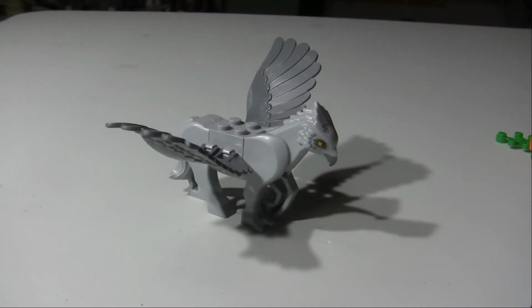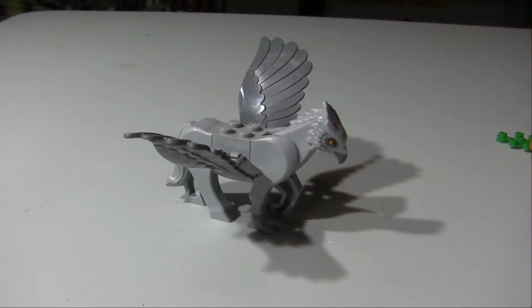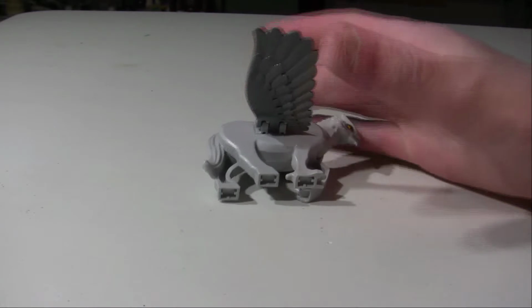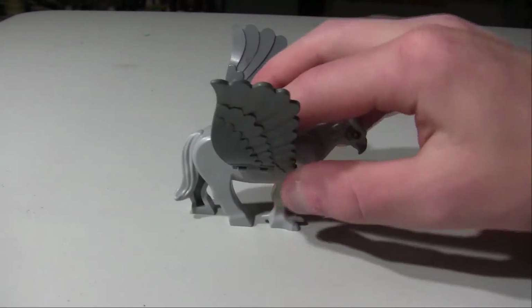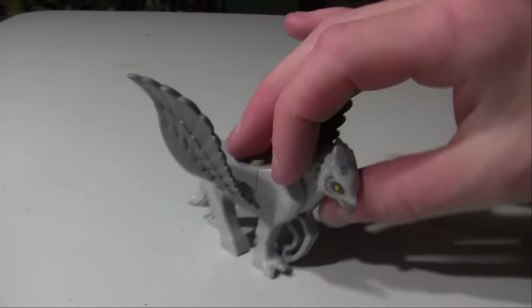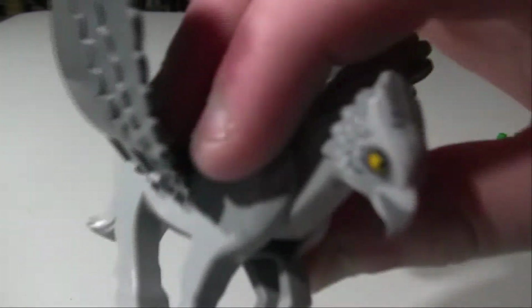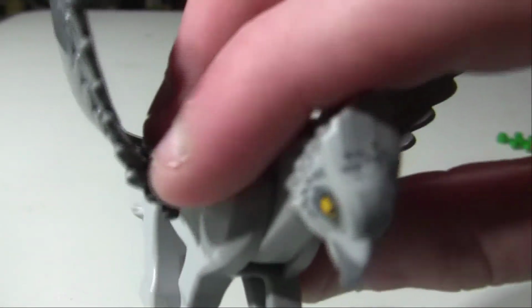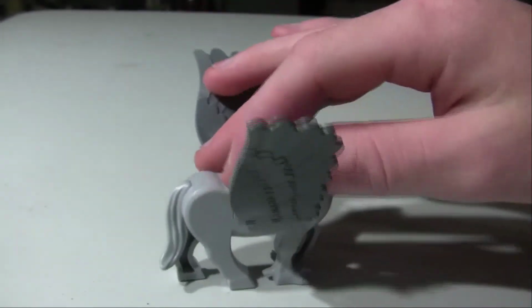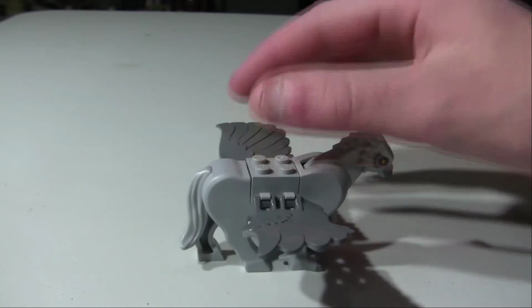Alright, everybody, so here next we have Buckbeak, which is really cool. Now, unfortunately, the legs are not posable. I would have liked to see that, but I definitely understand that would have been harder to do. But I do really like the detail on the head there. Very nice detail there. You can see that printing there, which I do really like. And then the wings I actually do like. The wings are posable, which is very nice.